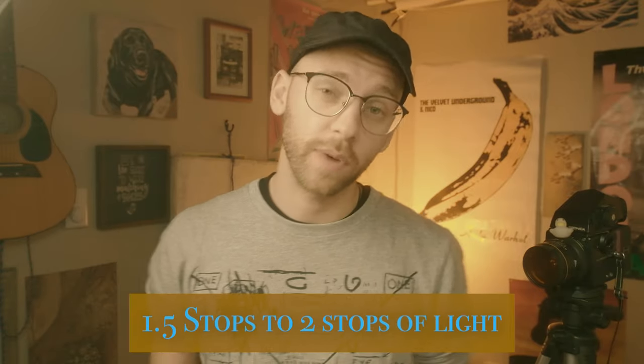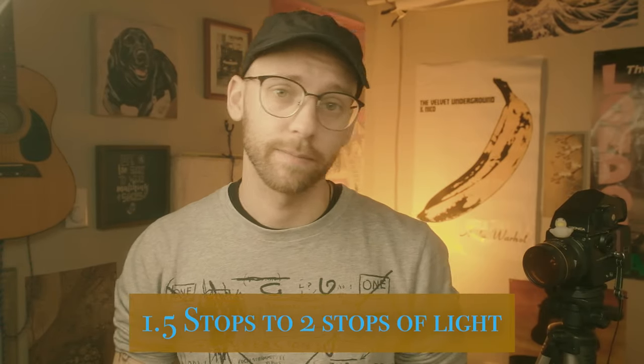Now, something to consider when using a colored filter is that they cut out a good deal of light. You're basically just putting a semi-dark piece of glass in front of your lens, so your exposure after the fact is going to be different. Depending on where you look online, folks say that an orange filter will cut 1.5 stops to 2 stops of light. So I went ahead and adjusted my settings 2 stops for this test. That means that after taking a meter reading of your scene, without any filter applied, you're going to want to add 2 stops of light, either by opening your aperture 2 stops or by slowing down your shutter speed.